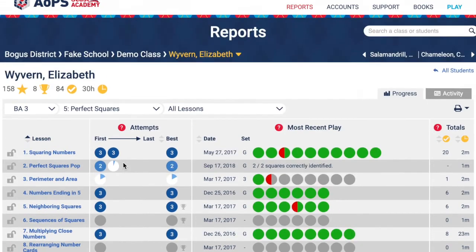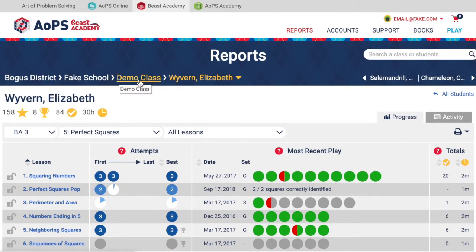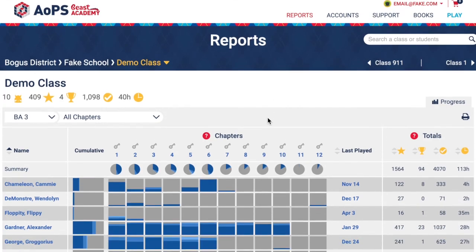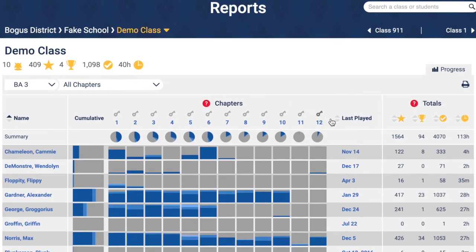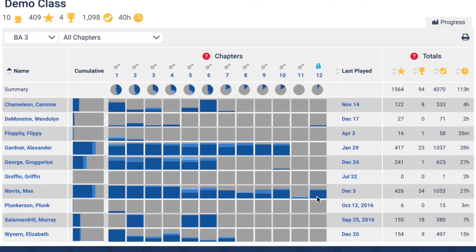Now for one last example, let's go back and say that I want to lock chapter 12 for all students. I can do that here. I've locked it for all students. Now you'll see that Gwendolyn and Max have a little bit of work done in chapter 12. That progress is still going to be saved, but all students, including those two, will now be locked out unless I change this back. So that's all about locks, and this whole video has been about reports for teachers. Thank you so much for listening.